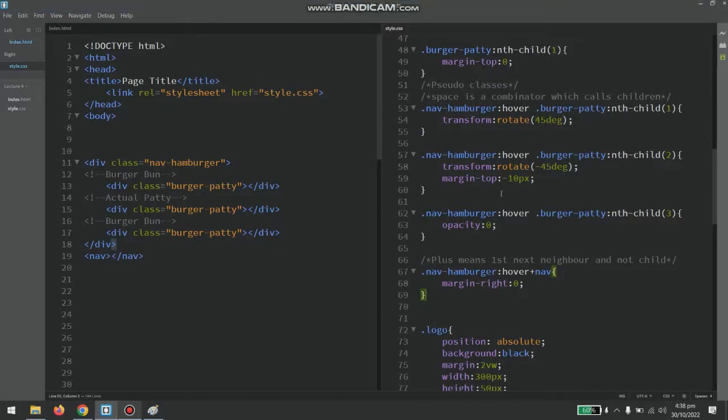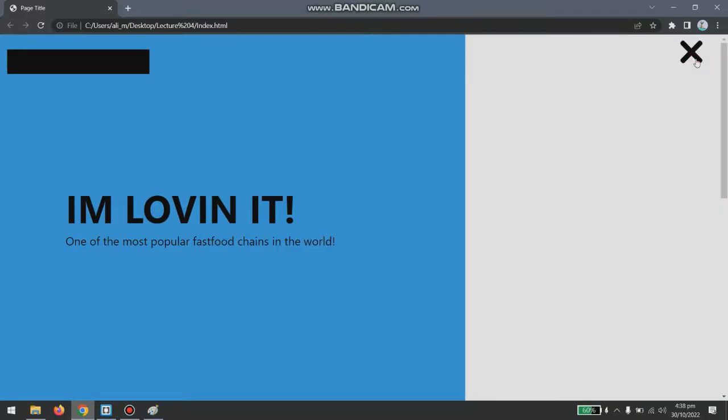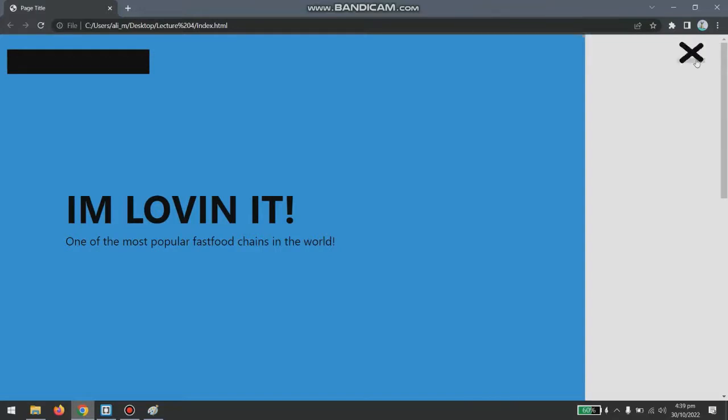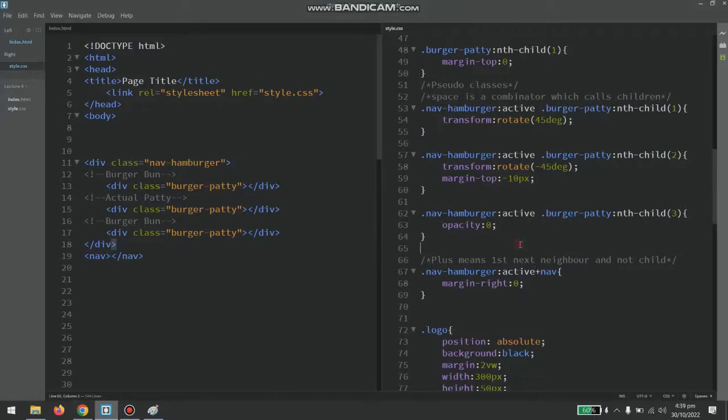Okay. Instead of using hover, let's use active. When I use active, now the normal will not work. Active simply means click and hold. As long as I keep holding the click, the menu will show like this. As soon as I release the mouse button, it will close. Mouse click, hold, leave. This is how it will work. Okay, so this is how the active pseudo class works.